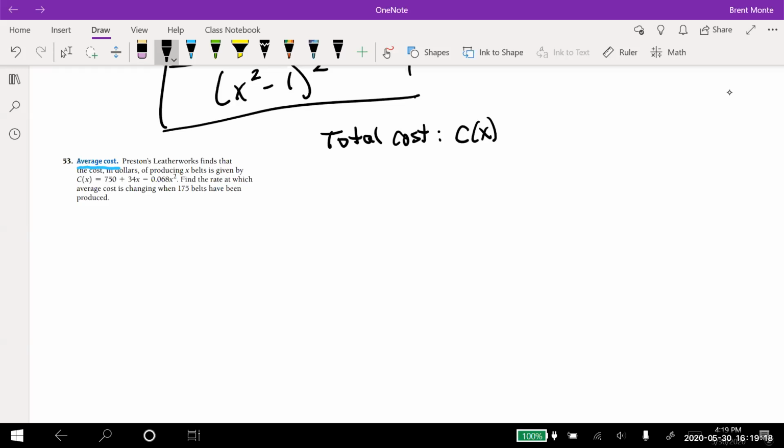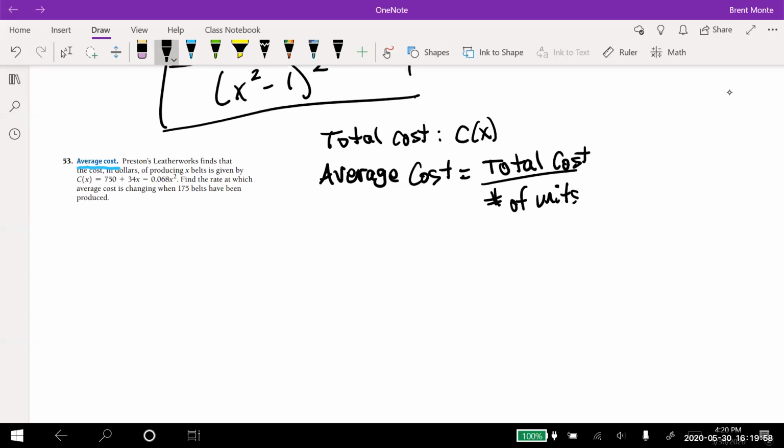But if we wanted to know what they cost on average, the average cost, it's just like any other average. If we want our exam average, we'd add up all the exams and get our total exam score, similar to total cost. So we're going to get the total value, total cost, and we divide by the number of units. That's how we're going to find the average. So if it's, for instance, $400 and there's 100 units, 400 divided by 100 will be $4 per unit. And that would be my average cost.